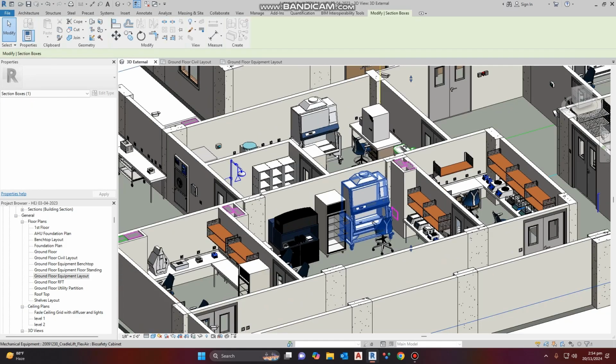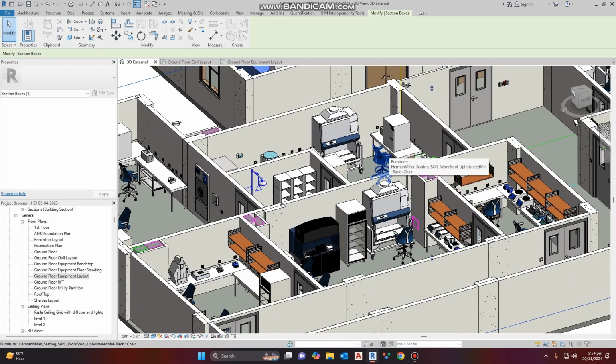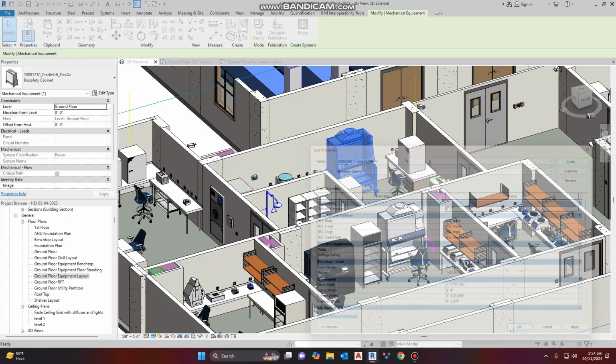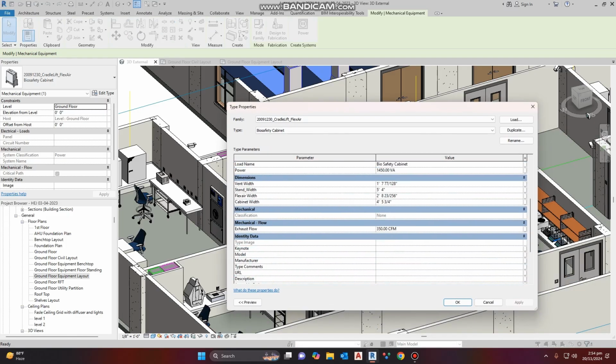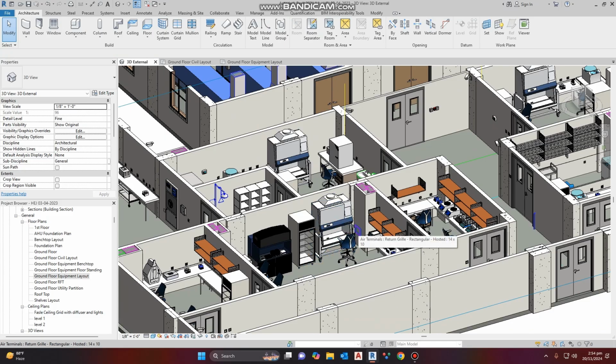Okay, so all the biomedical families are as per the dimensions that was provided to us by the client, and similarly the families also include the utility requirements such as the power requirement and airflow requirements if it is needed by the equipment.